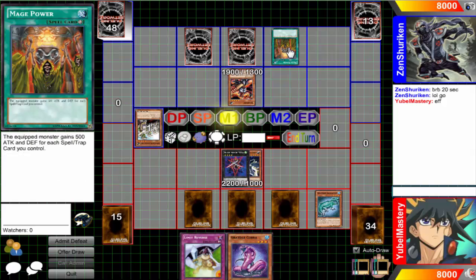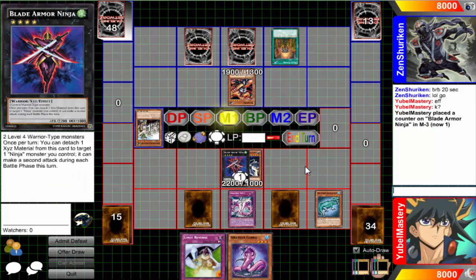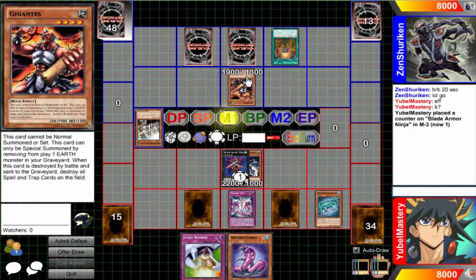Well, no, I'm not going to kill him by battle. He's plus 1,500, so wow, he is 3,400. He's about to try to mess my day up. Activate this, equip to him. Okay. So I'm about to summon two Graydles. It's only when this card is destroyed by battle and sent to the graveyard. Okay.